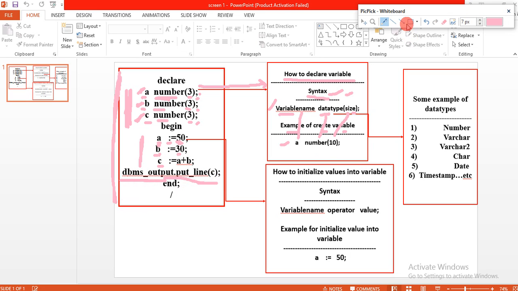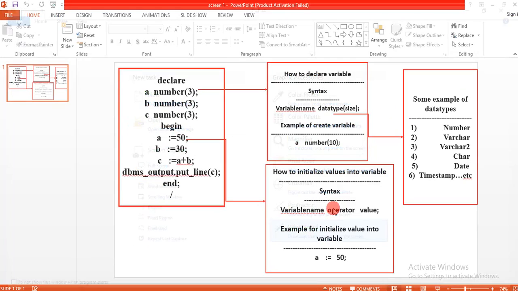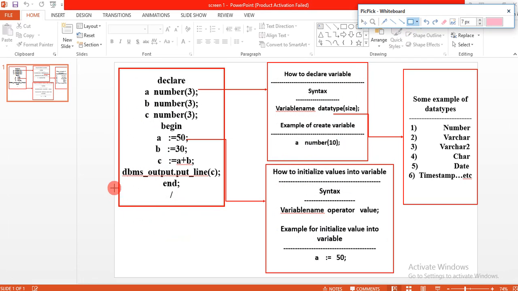We will observe this in depth. This dbms underscore output is a package name.